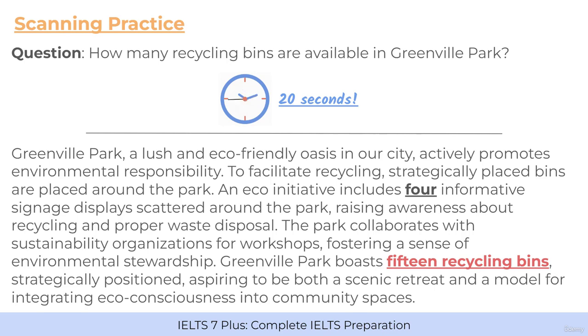A common mistake here would be that this number 4, underlined in black, a student might write that as the answer. There's 4 recycling bins available. But if you read the information around the key word, which is a great strategy, find a key word and read the sentence to deepen understanding without reading the whole text. So let's look at 4. An eco-initiative includes 4 informative signage displays. So we're not talking about bins here. Drop further down. Greenville Park boasts 15 recycling bins. So the answer is 15.